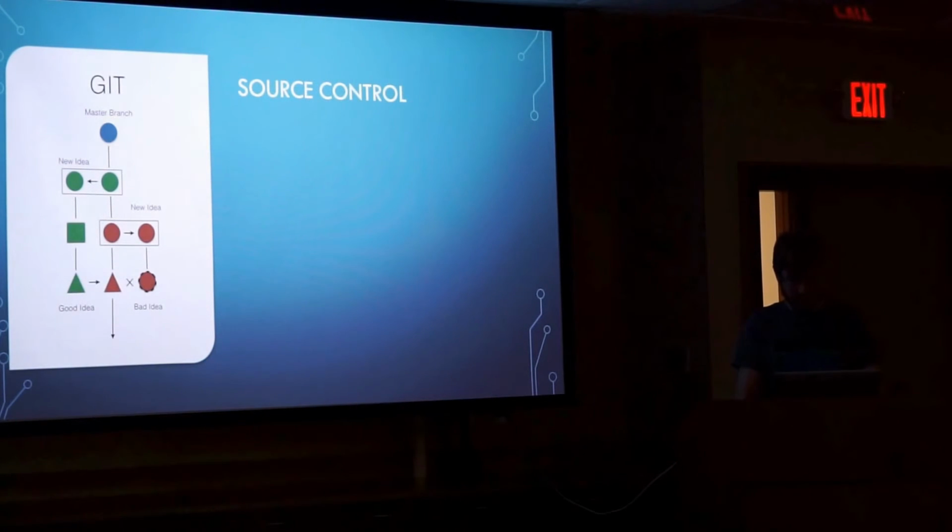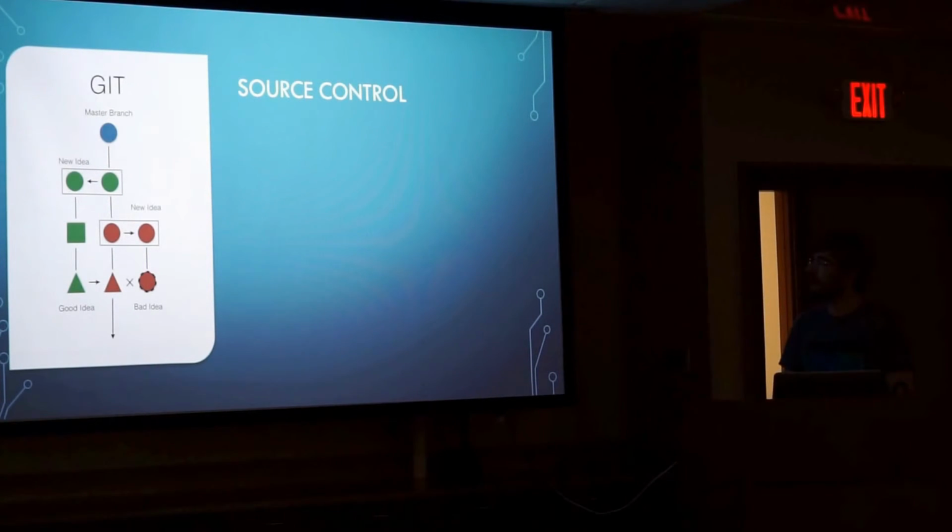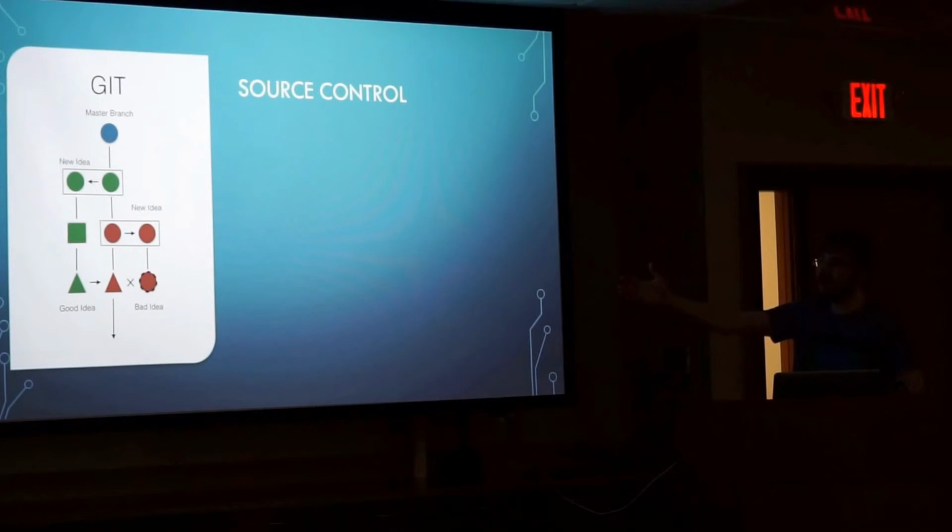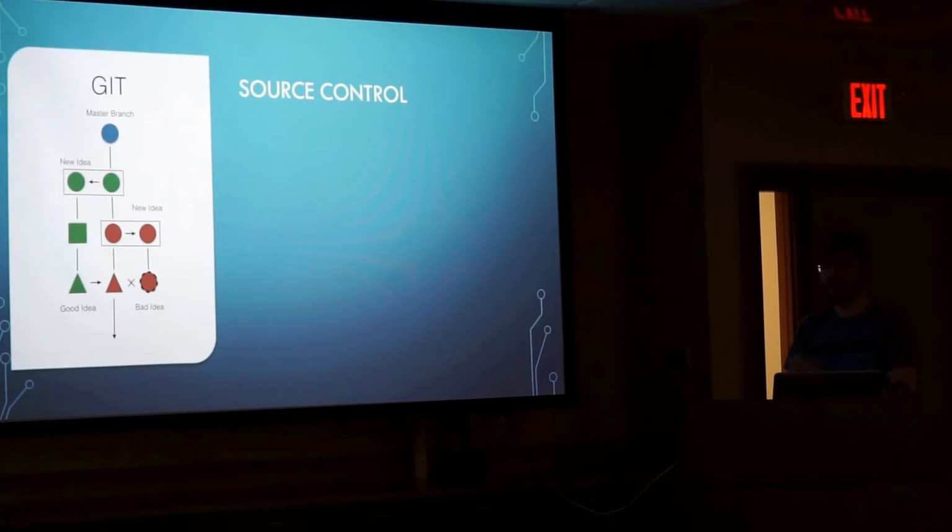And just to talk about source control a little bit, I'm really going to gloss over this today. But I found this image here that I thought kind of gives a nice introduction to explain why you use source control. The idea with source control is you kind of have a continuum of versions of your code that's ready for deployment, ideally ready for deployment at any time. And you can think of that as the middle line, the middle column there. And at any point in time, a developer can create a branch from any particular version, and they can start working on that branch, working on a new idea or a feature, or a bug fix.